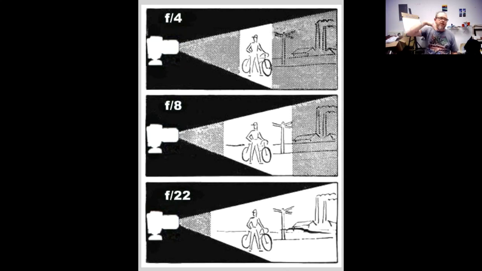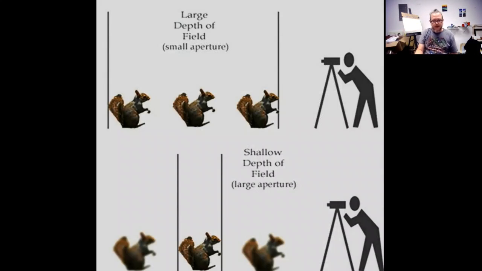Infinite means that the closest things to the camera feel like they're nice and sharply in focus, and stuff as far as can possibly be seen by the camera, even that stuff out there, feels acceptably in focus. It may not be perfect. If you were to zoom in super tight on that stuff out there, it's not like you're going to have all kinds of perfect detail, but it feels acceptably in focus. That is what we refer to as infinite focus.